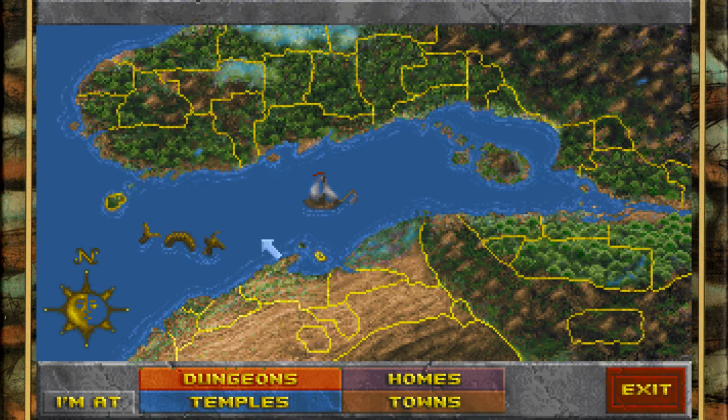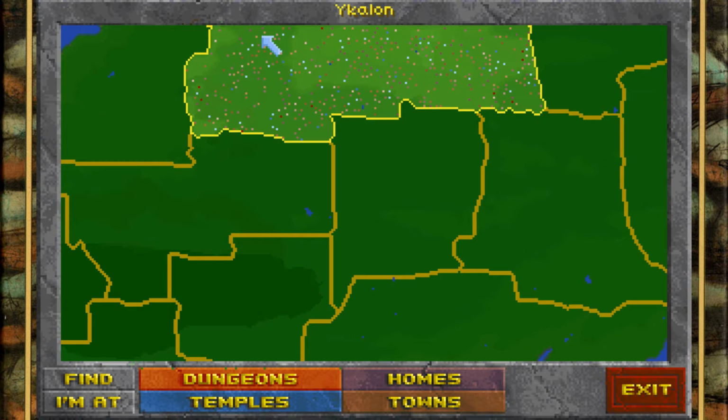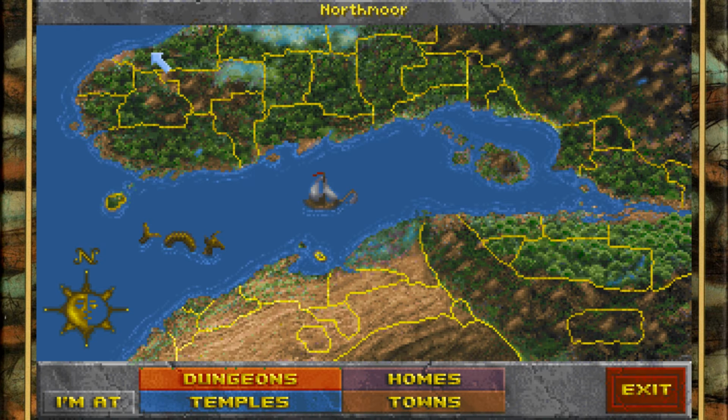All right, we've been to Daggerfall, we've been to Sentinel, we've been over here, Dragontail Mountains. Is there a place we have not really been? What about way up here? Actually, I feel like we did. Didn't we go to Yakalon? It sounds kind of familiar. But we can't get there via ship, right? We'd have to stop at like a port down here, or maybe up here. Northmoor. We'll take a journey.